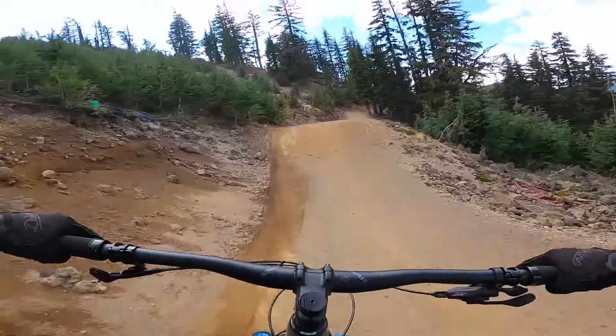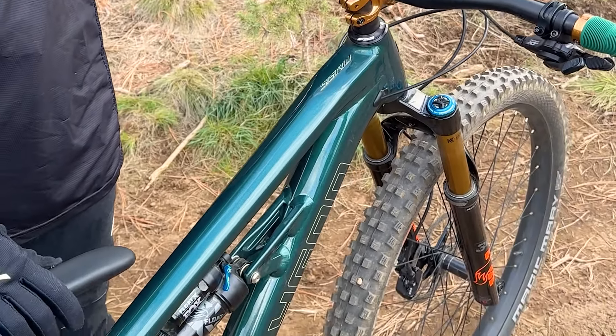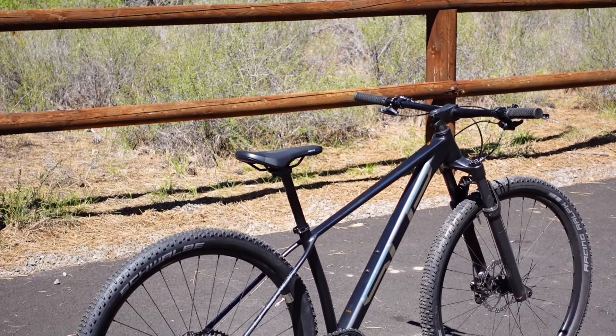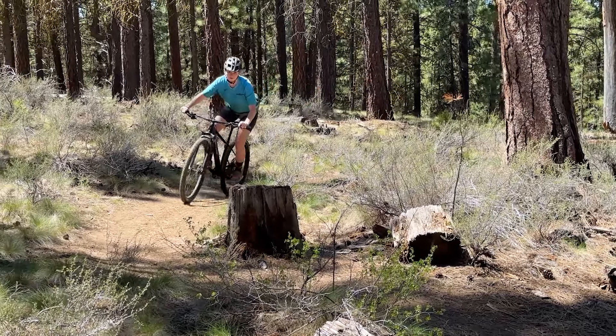Hopefully by now you've got enough tools to head over to bikesonline.com and find a tire that suits your riding needs. But for those wanting a little more guidance, I'm going to share my top choices for XC, Trail, and Enduro tires. For XC, you'll be looking for tires with a lighter casing, harder rubber compound, and smaller, tightly spaced lugs. These tires tend to be a bit narrower, usually specced around 2 inches to 2.25 inches, to help further reduce weight.